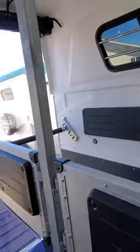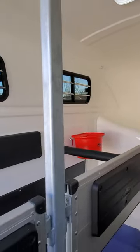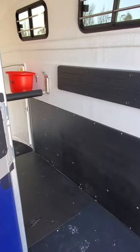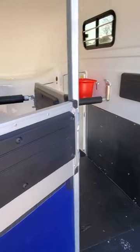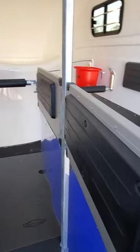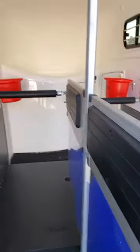You have the Portax stall divider, which is really handy when you're in the trailer. If you're an eventer, for example, and you want to tack up on a rainy day, it's really easy just to move the panels out of the way. You can pull one out using your magnet to hold it in place, and now you can tack up your horse, or you can do it the other way around. You can move things if you only have one horse on — it makes it super flexible and versatile as a trailer.